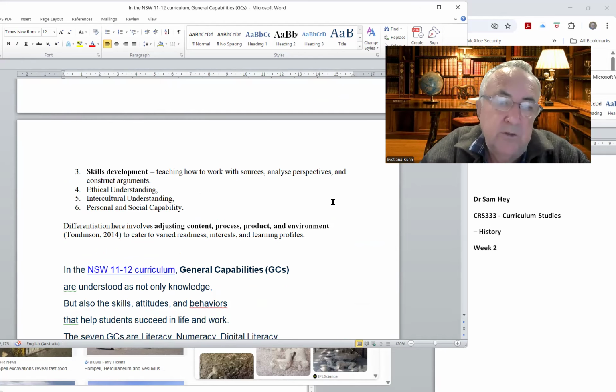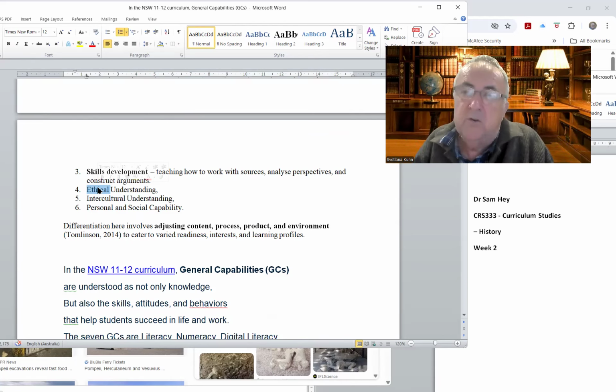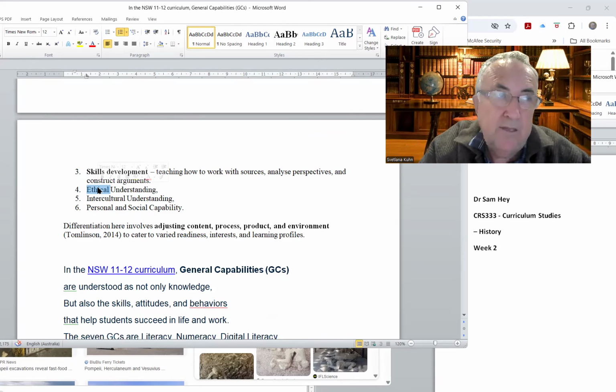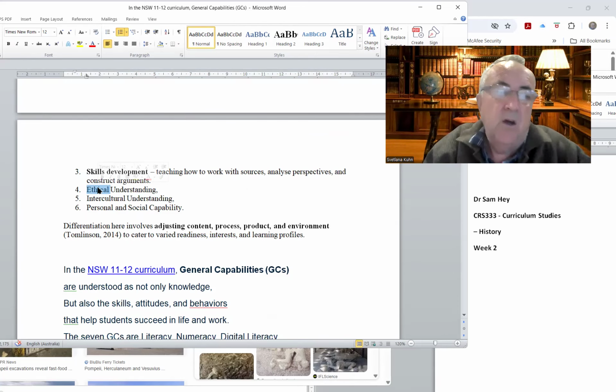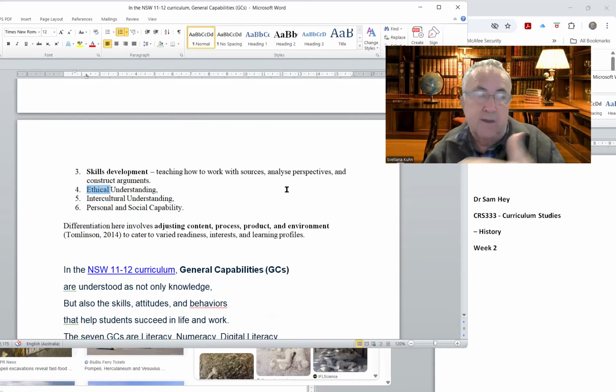Three other areas that we also should consider is ethical understandings. That is, if we collect artefacts from Egypt, put them in a museum in Britain or Australia, what about the loss of the right and ownership to those artefacts to the country where they come from? If we take artefacts from Australia and take them to Britain, what about the First Nations people and the loss of that which they have? So, what does this teach about ethics? And then what does it teach about student ethics and relationship one with another? That is, how should we listen to one another, value one another?